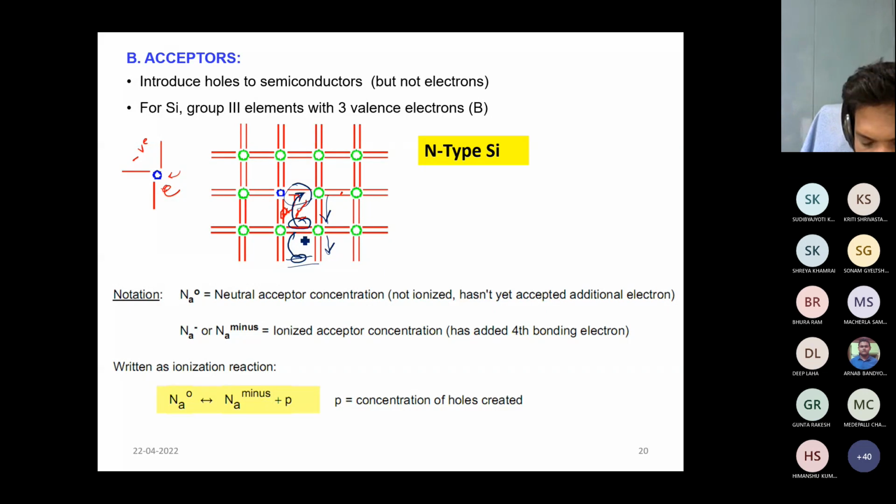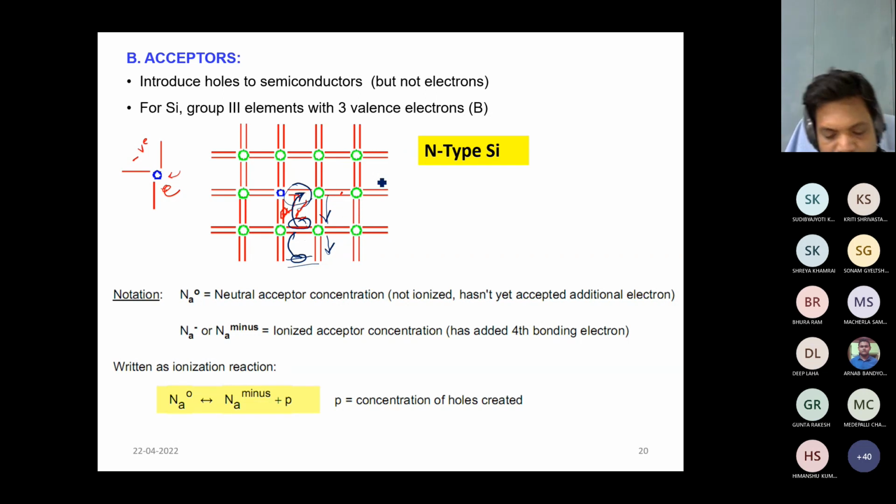Now effectively what you can see is that the vacant state is moving opposite to the direction of the electrons. If you consider the electron as the negative charge, then it is the positive charge moving in the opposite direction. So effectively we are getting the current in the direction opposite to the direction of the electron movement. In that way, the holes also contribute to the current.